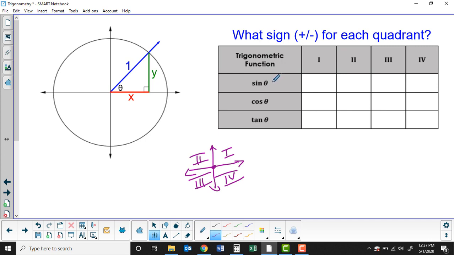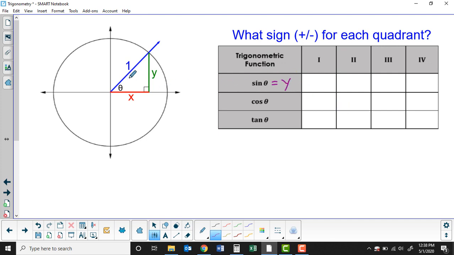So let's talk about sine first. Okay, now if you remember the sine ratio, we're talking sine theta, so sine of this angle. The sine ratio, if you remember, was opposite over hypotenuse. Well, guys, what is opposite the theta right here? Is it the x, the 1, or the y? And hopefully you guys see that the opposite is y. This is opposite. This is way over here, okay? So sine of theta is y over hypotenuse, which is 1. Well, guys, what is y over 1? Well, y over 1 is just y, okay? So when they say sine theta, they mean y, okay?